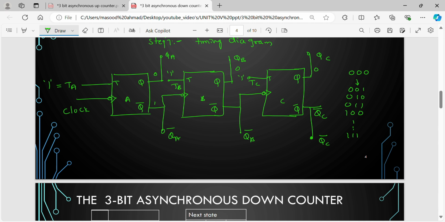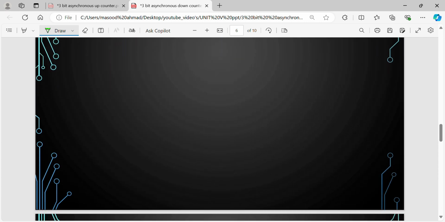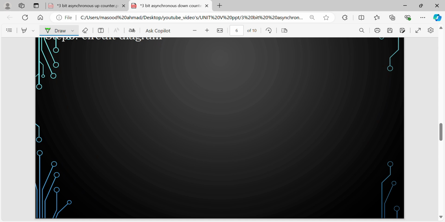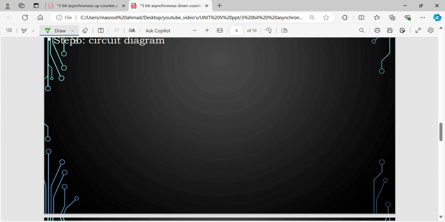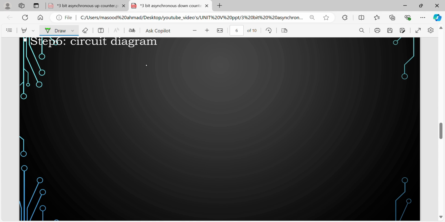Let us make an analysis. Let's suppose a clock is applied, and the clock is running like this. What sort of clock input do we have for our flip-flop?